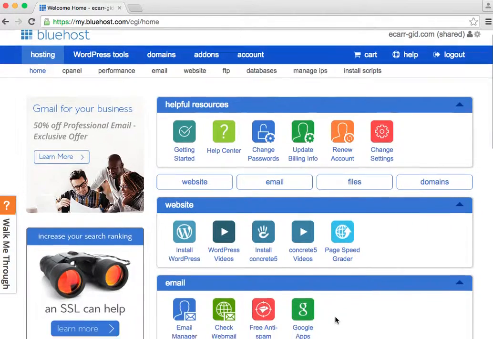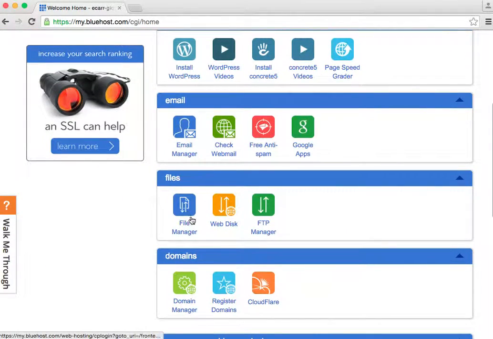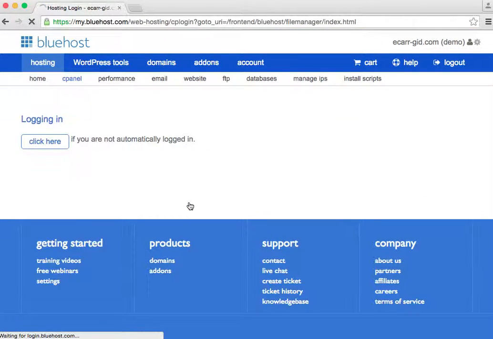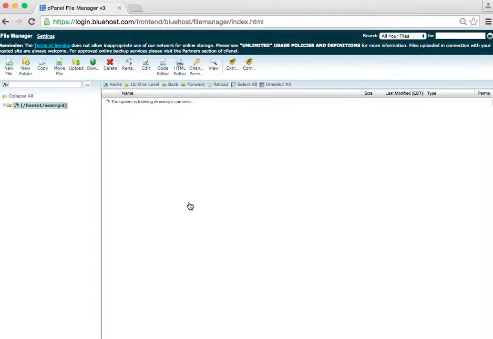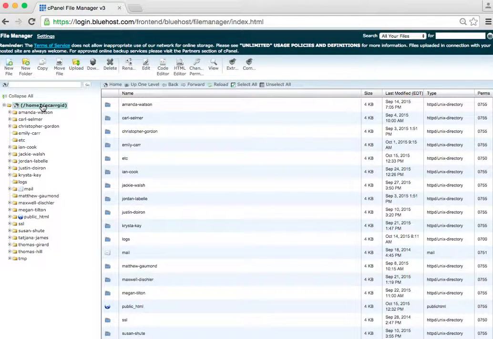So first thing you're going to have to do is come down to Files here and go to your File Manager. You can either set up your students' files through your File Manager here, or you could connect through CyberDuck and set up your files there. I'm already here, so I'm just going to go into the File Manager to do it. I did talk to the people at Bluehost though, because I noticed, and I'll show you here, that when I created my new files, so here on the left, here's my public_html.